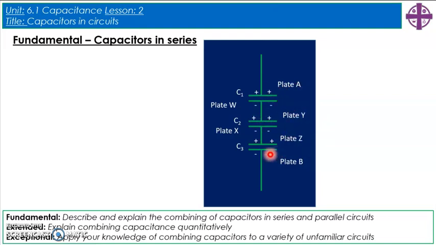Basically, plate A and plate B form one large capacitor. These middle plates here all basically cancel each other out. So what we can do is effectively just think about plate A and plate B as being one capacitor, just with a big gap in between them. And when you increase the spacing inside a capacitor, increasing spacing decreases capacitance, which is why capacitors in series make the total capacitance go down. So it can sort of be thought of as one large capacitor.